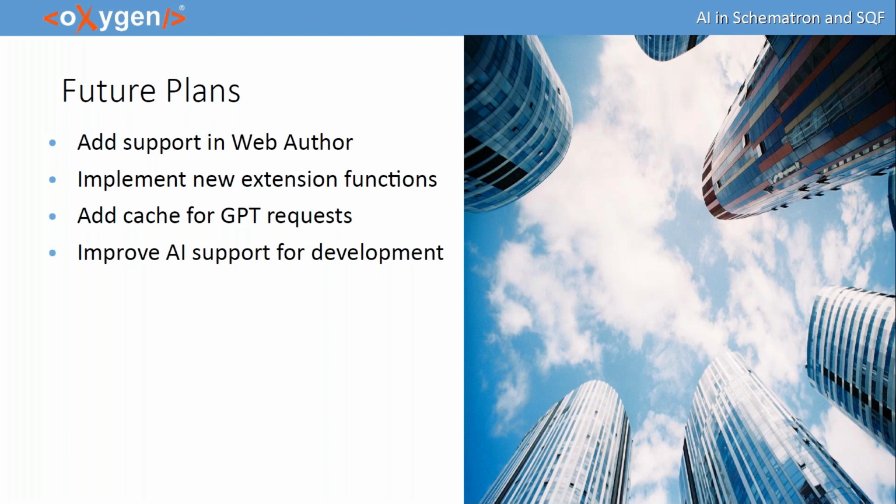We intend maybe to have also a cache for GPT requests. If you have maybe the same validation multiple times and you'll get a similar result, you do not need to have multiple requests there. Also, we intend to improve the AI for development and add new actions that will help the user to develop the content in Oxygen.